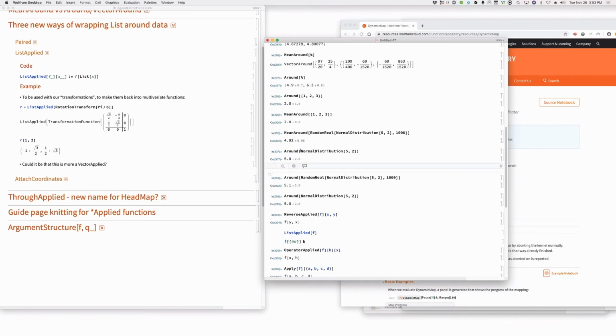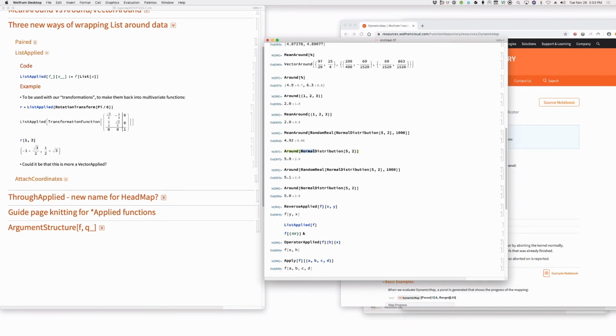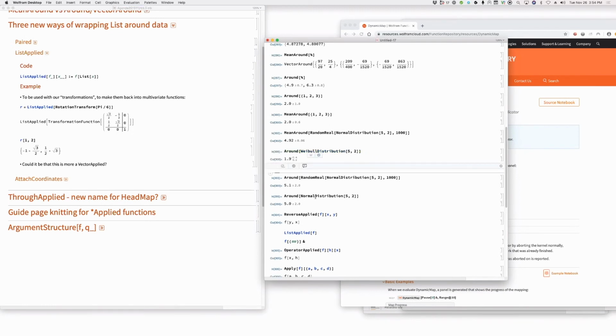I'm sure if I put in here something like a Weibull distribution or something, what is it going to do here? Is it going to use the mean and standard deviation of that distribution? Yes. Oh, wow, that's really spiffy. What is that doing? Yeah, for some distributions, it realizes they are asymmetric, and then it does the asymmetric. What are those asymmetric things? Are they computed as moments of the distribution somehow? Yes, they are computed from the distribution itself.